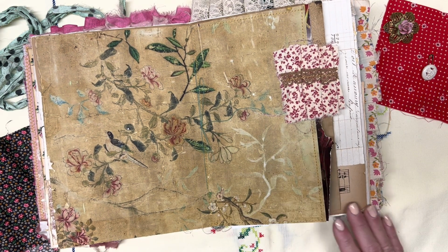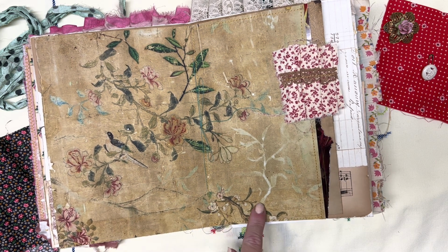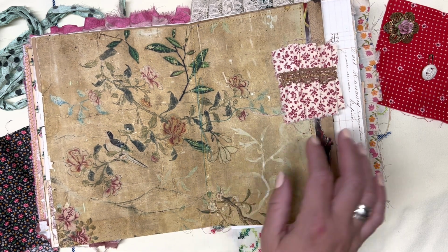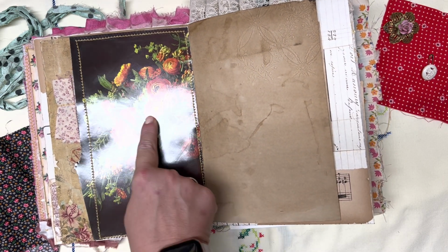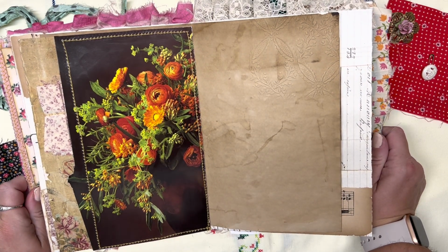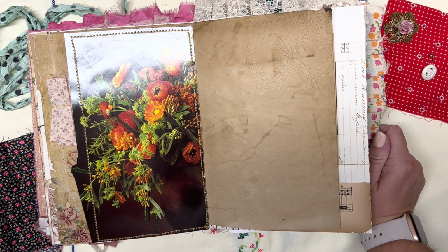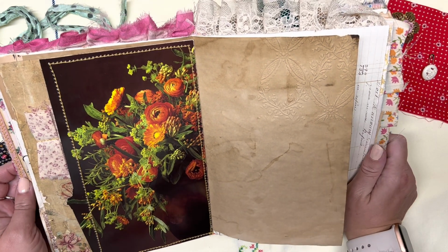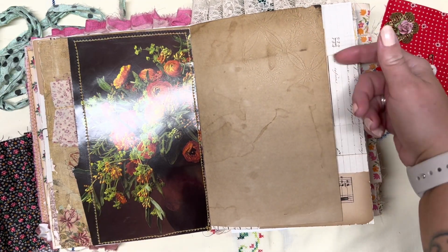Here is the center spread, and this printable is from Heather over at Ruby and Pearl too. But obviously it's got some florals. It's got a bird. It's nice and aged. Some vintage fabric with some lace. This is from a floral arranging book. And it reminds me some of, there's a glare. Ooh, that's a bad glare. And it does remind me some of fall. I was trying to stick to spring, totally spring colors, bright and pastel-y, but the green was so pretty in this picture. I could not resist. So here's some embossing right there.